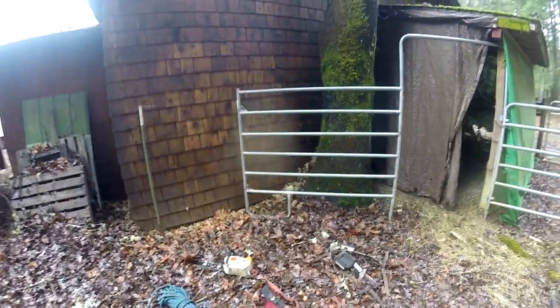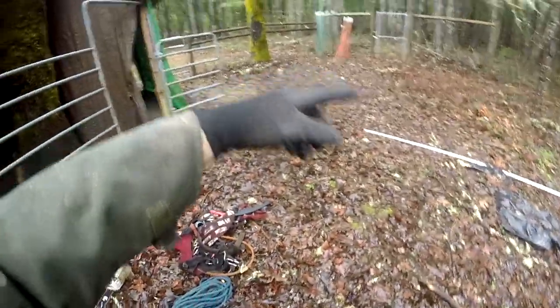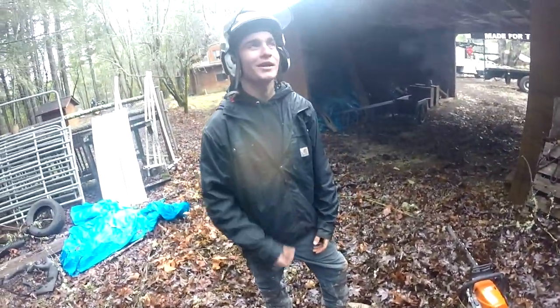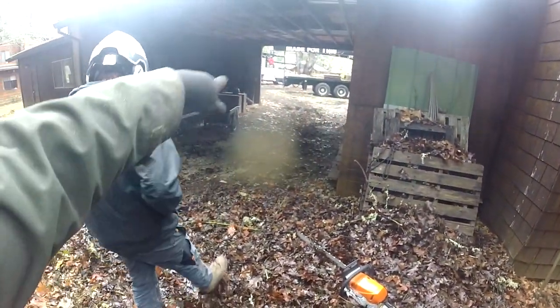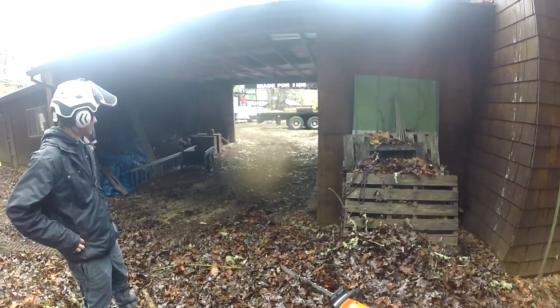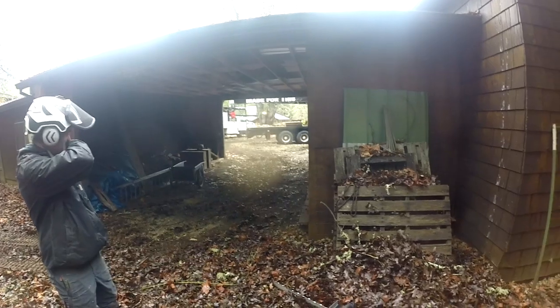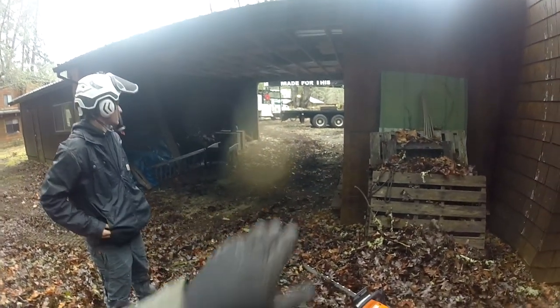Here's the oak tree. Me and Jeff just rock, paper, scissor battle to the death over. Right here, really close to the house, leaning out over the roof. Go up, rig things out, free fall a bunch of stuff down into here. Wyatt will clean it all up, and it's all gotta go out our little garage opening here, right to the left where our chipper is. Maybe we'll end up back in the chipper and closer, and that way a lot of the little stuff can be just shoved right in. We'll see.